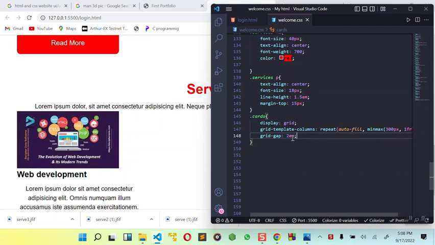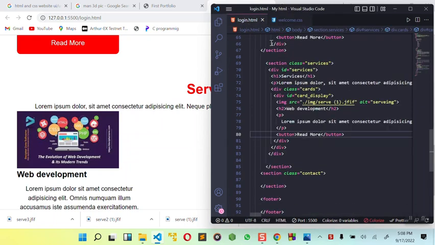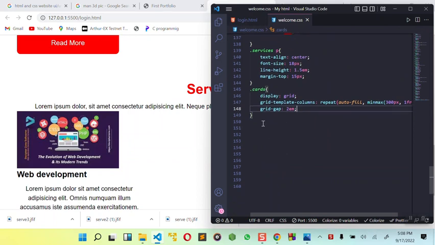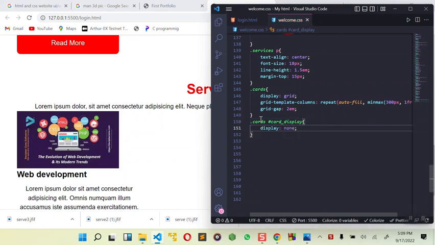Okay. Now let's start our card. Let's make the card. Inside my cards, I have card display. Let me try display now. Let's see. Okay, good.